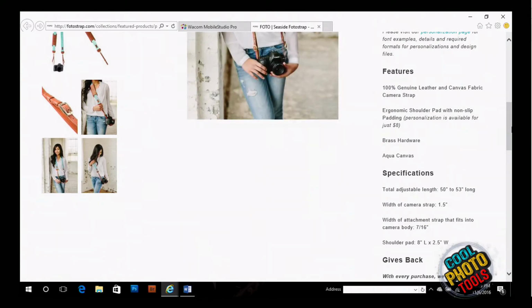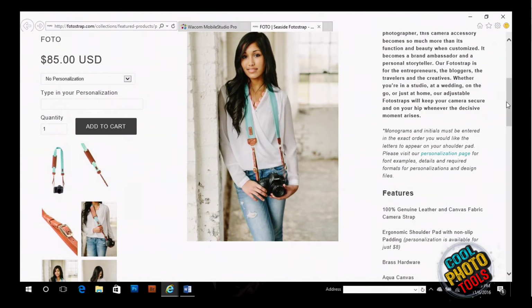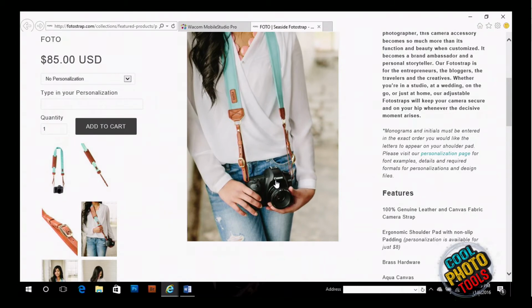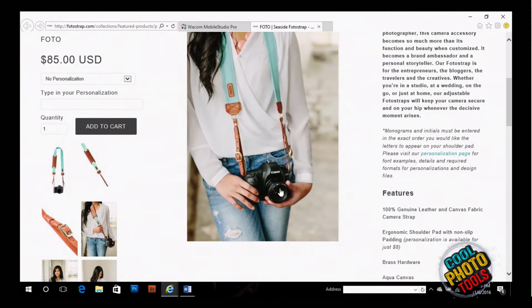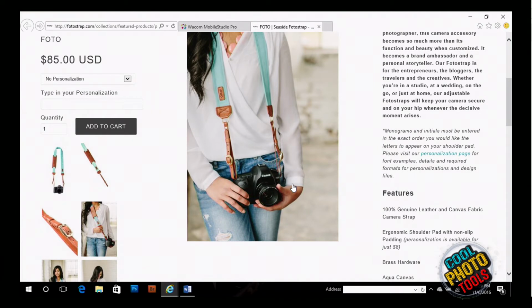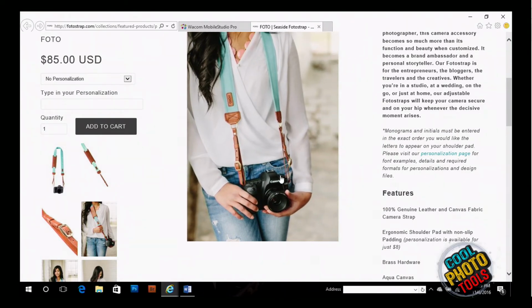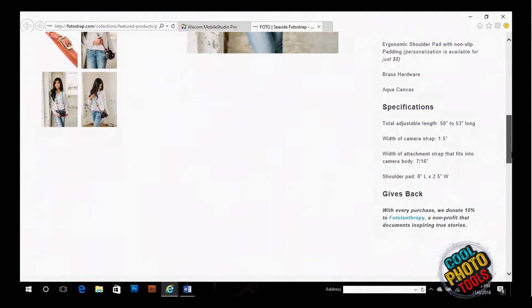This is Jay's major thing that he talks about, how straps sometimes are sitting on the top of his chest. Well, yes, that's because I'm too muscular. Yes. I have an athletic build. But look how nice and long this is. So it works well for like a guy. Well, does it? Tell me how long is it? Does it have dimensions listed somewhere? Because this girl in the picture, she could be like 3.5 feet tall. She just doesn't strike me as 3.5 feet tall. I don't know. Some of those models aren't very big. So let's go. Adjustable to 53 inches long.